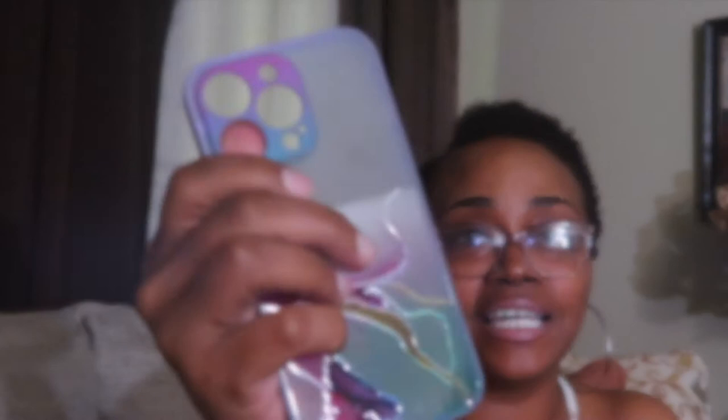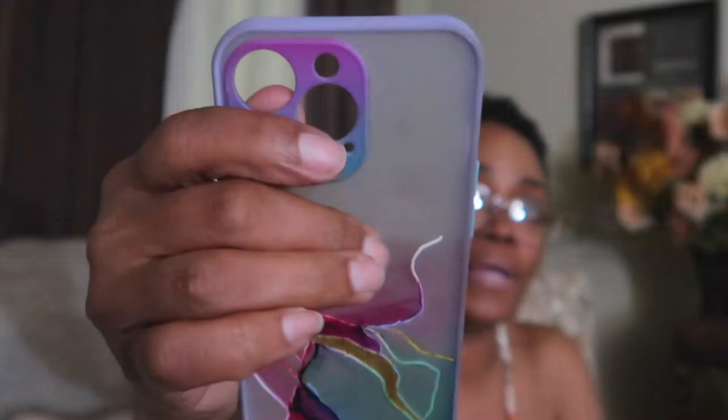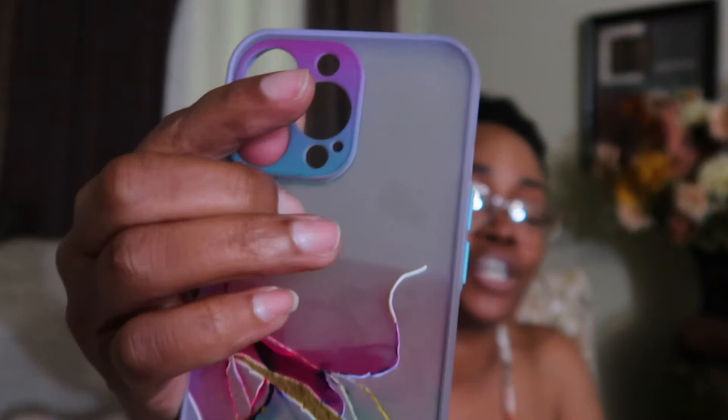This next case came from Amazon. It's super cute — lavender along the trimmings with bluish-green accents on the buttons. It has a marble look, shiny at the bottom that turns into a frosted matte going up. It's easy to apply and feels great in the hand with really good grip. The silicone on the side is nice, though it does tend to stain a little bit, so beware of that. You have to wipe it well to get dirt out of the groove.